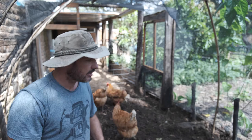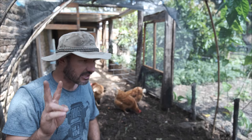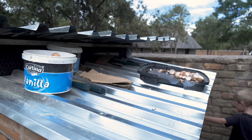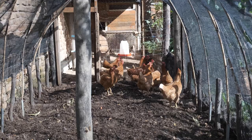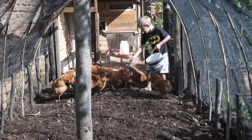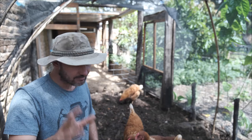The composting system for us is just a way to cycle nutrients. One of the things the chickens give us is eggs, and a byproduct of eating eggs is eggshells, so the other amendment we put into the compost is eggshells. What we do is put the shells out onto a dark black lid and let the sun cook them for a week or so, removing any possible pathogens through sun and UV rays. Then we crush them very, very fine before adding them to the compost. I'm going to do a future video on how to add calcium to the garden - we've got three ways, and this eggshell method is one of them.